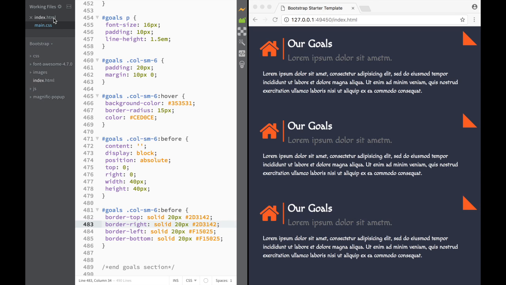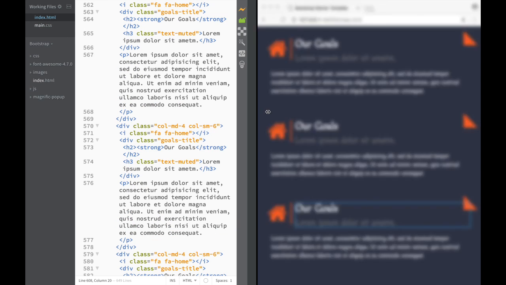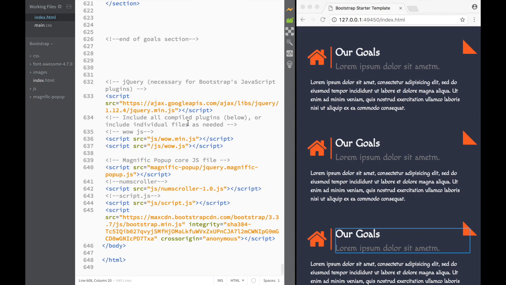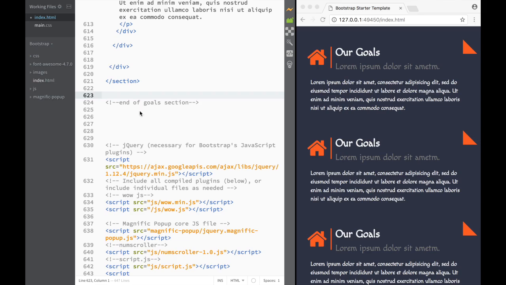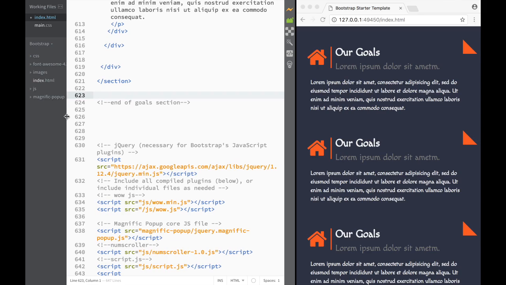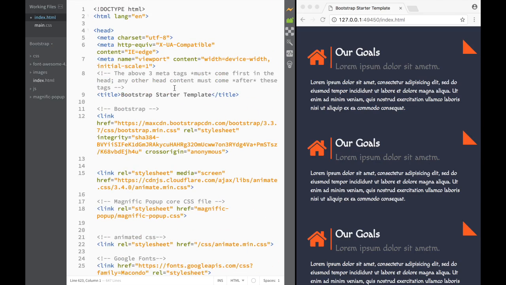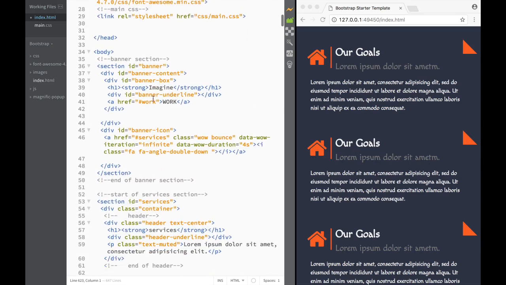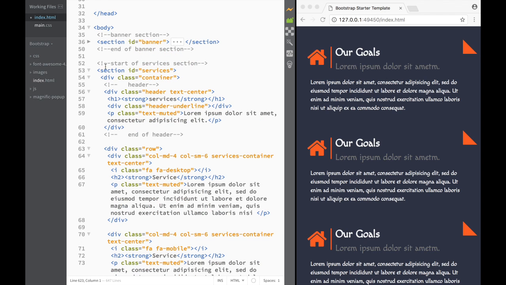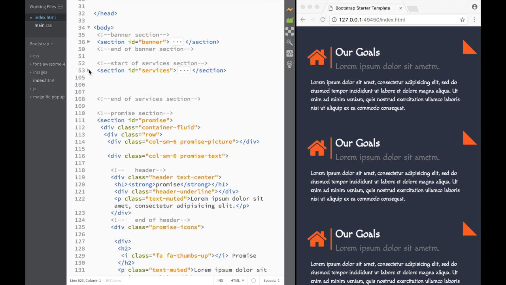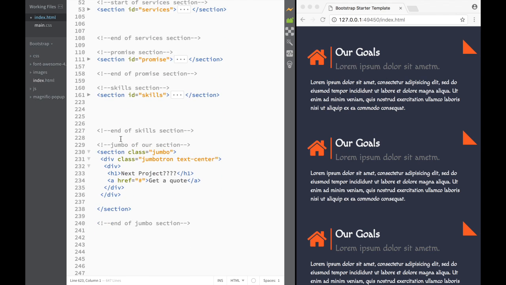So let's go back to our HTML over here like this. And I'm just going to make this one smaller, and we're going to go all the way again to the bottom, right? And we're just going to keep on adding our sections. And one thing that we can obviously do to make our life a little bit easier once we're working with these sections is, once we have a section, we can just minimize it, right? And we can have a services, here we have a promise, here we have skills, right?